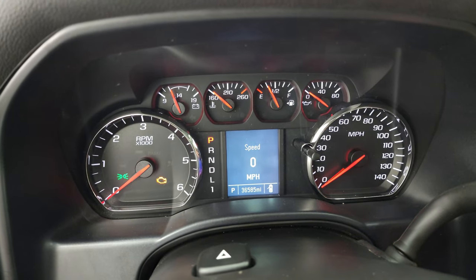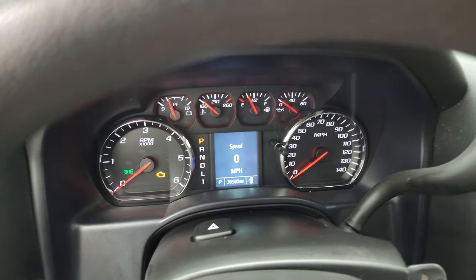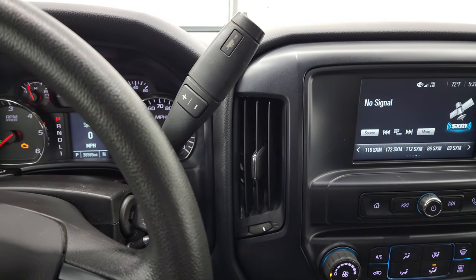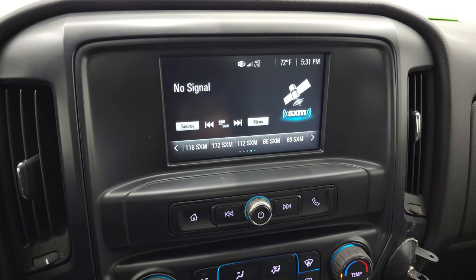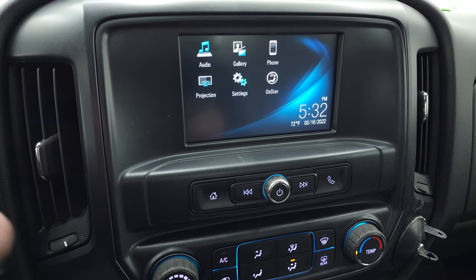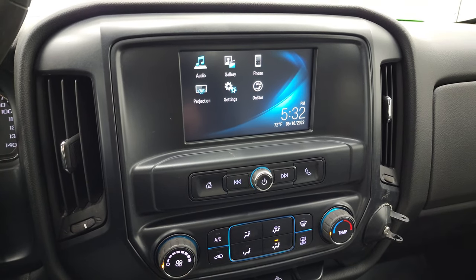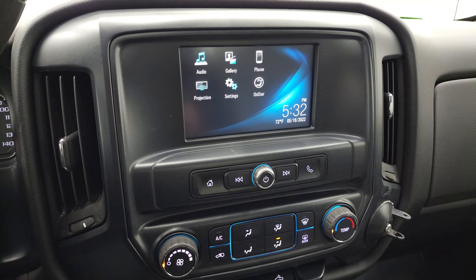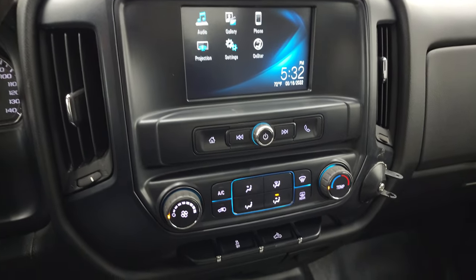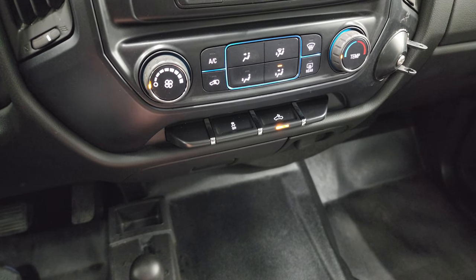You can see that this one has 36,585 miles, digital speedometer, and the instrument cluster is nice and clean. You get cruise controls on the left. This one does have the six-speed automatic transmission with the optional tap shift. You get the Chevy MyLink radio with Sirius XM radio capabilities, AM, FM, and Sirius. You also have a projection option where you can project your cell phone to the screen via Android Auto or Apple CarPlay — so if you have navigation on your phone, like Waze or Google Maps, you can project it right to the screen. You do have climate controls and stability control down here. That's for your cargo lamps and also how you turn on your LED side lights.